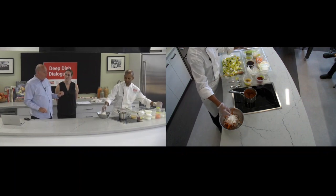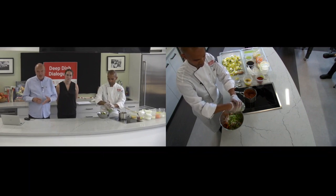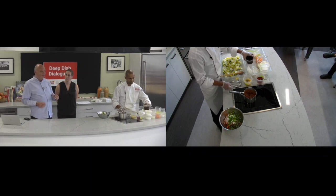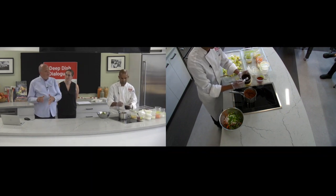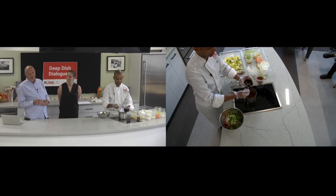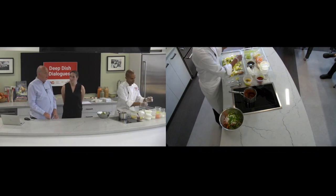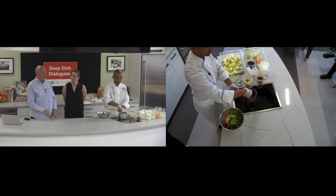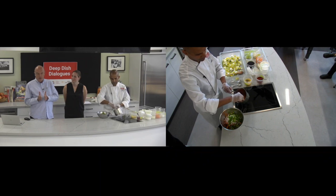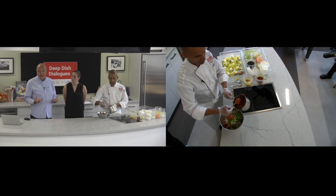So as Vijay rightly said, one of the critical parts of making a good sauerkraut or kimchi is getting the salt right. I know chefs by nature like to be a bit liberal, but you've got to get the salt right, about 2 to 3%, I would say. The reason for that, as Vijay said, is if you go under that, your cabbage just rots. If you go over that, it goes mouldy. There's a special narrow window of salt concentration because you want to stimulate the lactic acid bacteria.